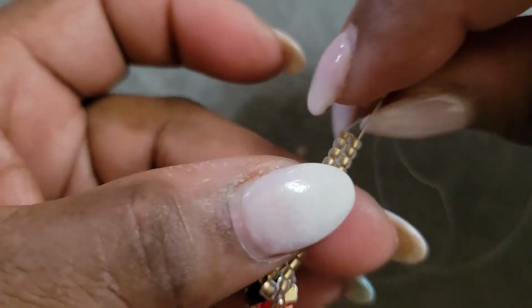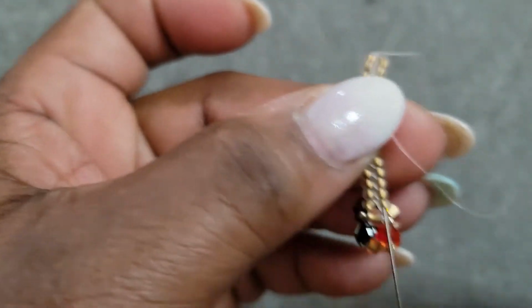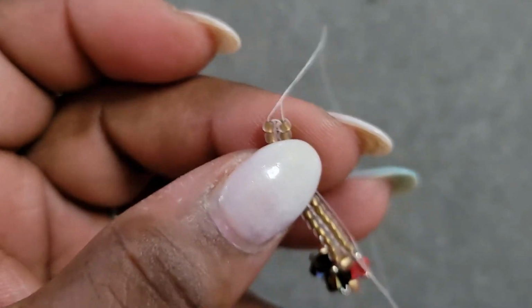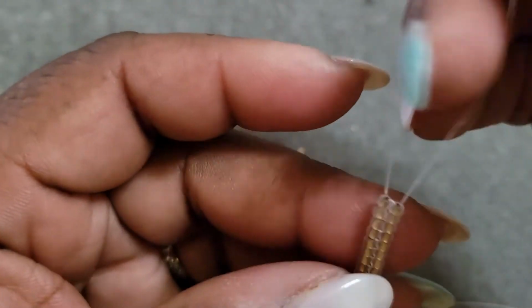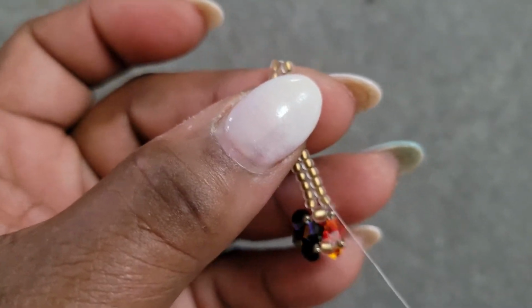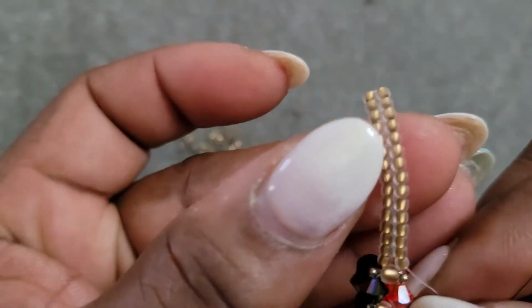So I don't see my needle, and I'm just going to pull my thread down, and I have a tangled thread mess. I don't understand how I just did that, but I guess that's my occupational hazard for today.